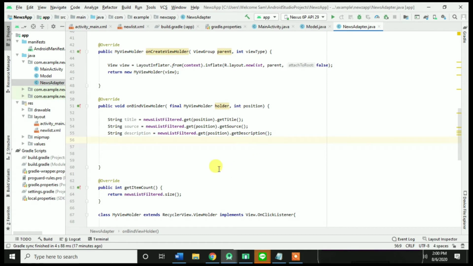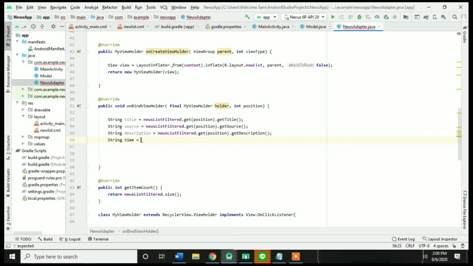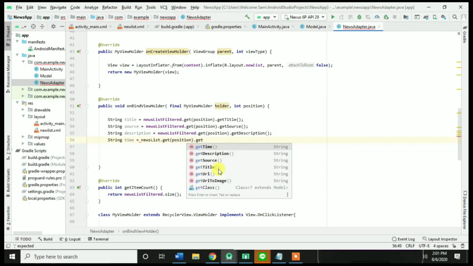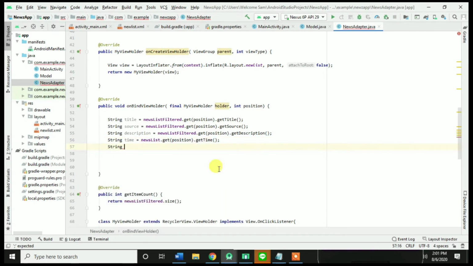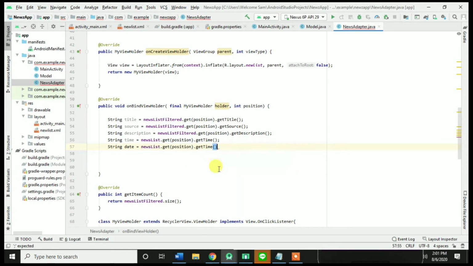But when you are using news list only, then it does affect your search view and results. And here we will get time and position, get time, and here we are using position, get fill time.